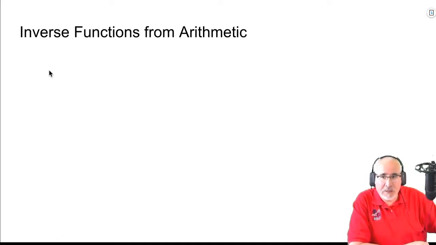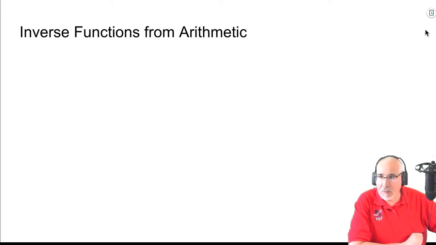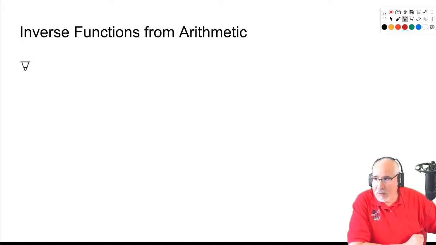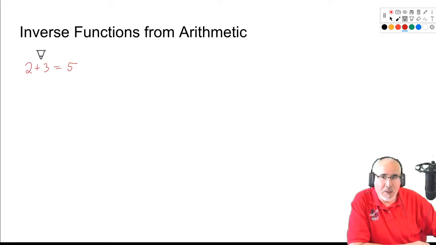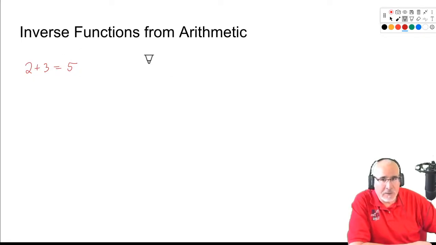So for facts, we have addition facts. We know that, let me get my pen working. Yeah, we'll go with red. So we know that 2 plus 3 is equal to 5. So we've got two inputs, or two numbers that are being put together and equaling 5. How would we look at this inverse? Well, we take the answer, the 5, and if that's what we ended up with.